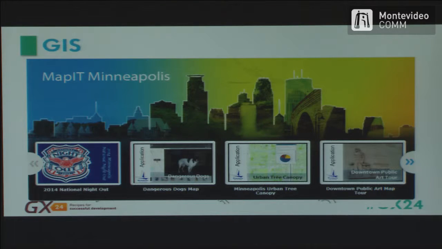As from the 21st century, GIS moved into the internet. This is the Map It Minneapolis. This is for the city of Minneapolis in the US, the city of the lakes, as they call it. The portal of the local government is offering a very broad GIS with lots of maps and graphs, information where citizens living there can enter data, edit data, visualize data, and draw conclusions. I'll show you some which are very interesting.